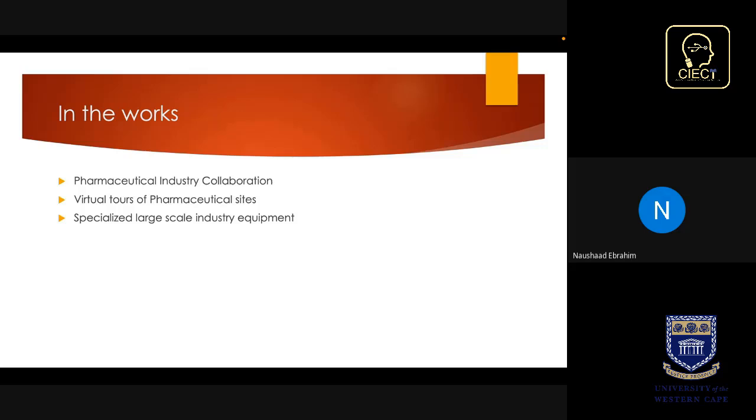For us, for example, it's not possible for all our students to have maximum exposure in industry based on the nature of being a private entity. And this will definitely help us complement work integrated and work-based learning to make the transition from a classroom setting to the pharmaceutical work environment much easier.